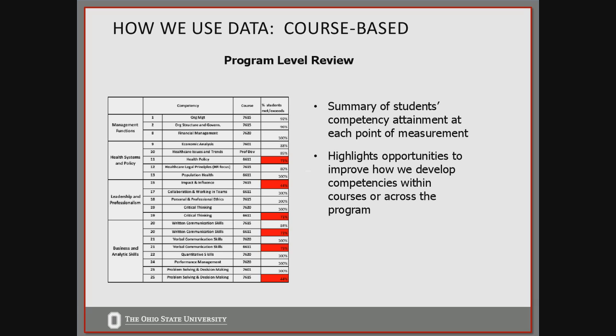As an example, in strategy and finance, we cover a competency around strategic and business planning. We now assign a project in both courses and coordinate both the assignment and the evaluation of that. We've also developed some common rubrics to improve the consistency with which we evaluate our students, and that has improved our ability to know where our students are, and to communicate effectively with them in terms of developing their competencies.